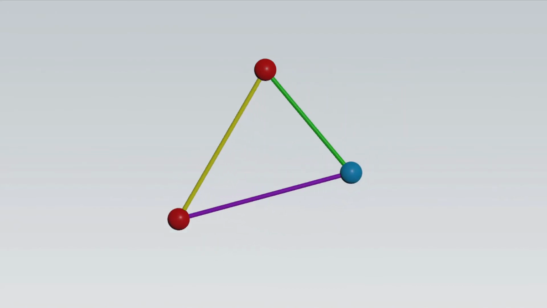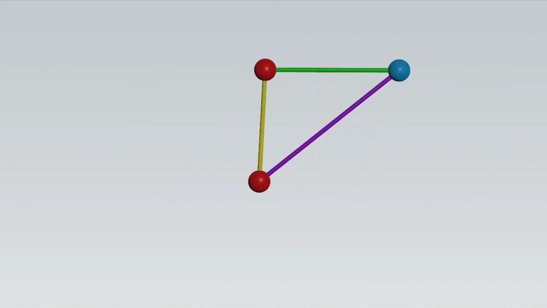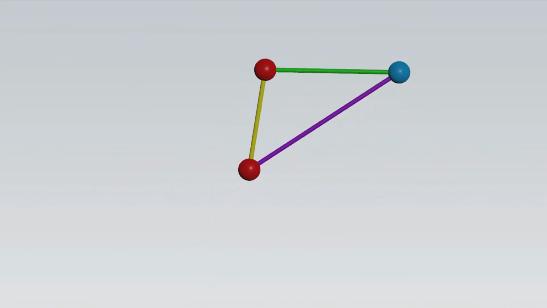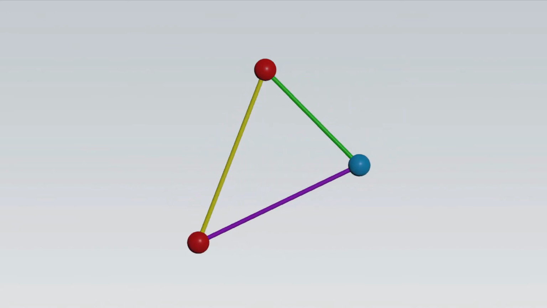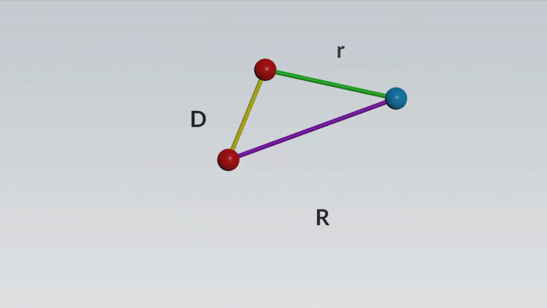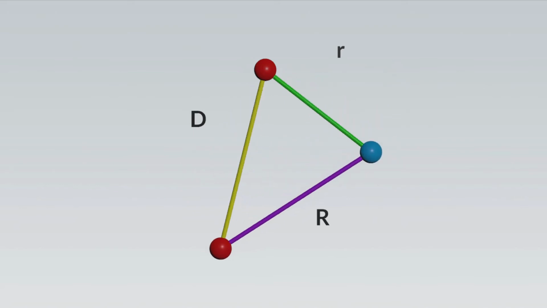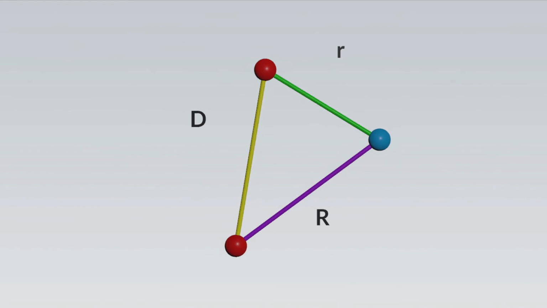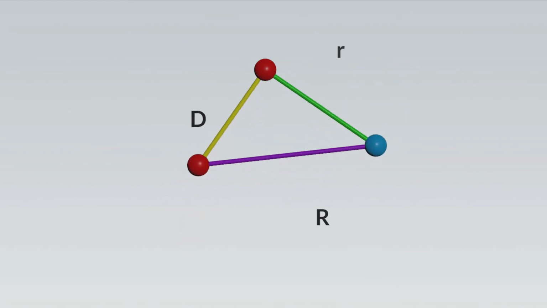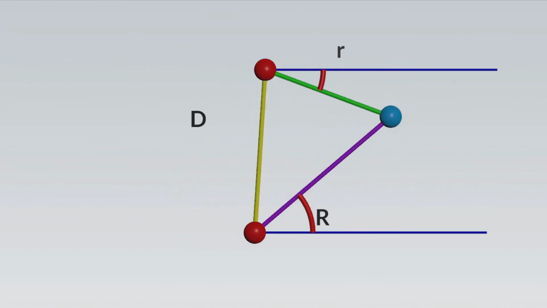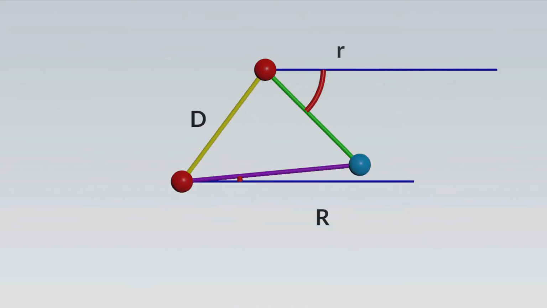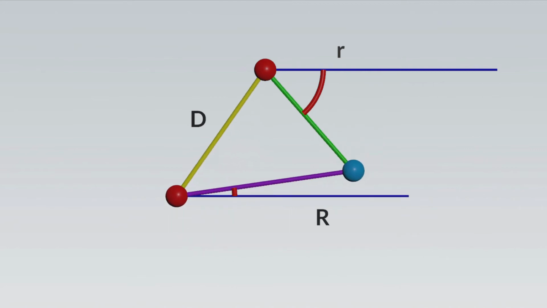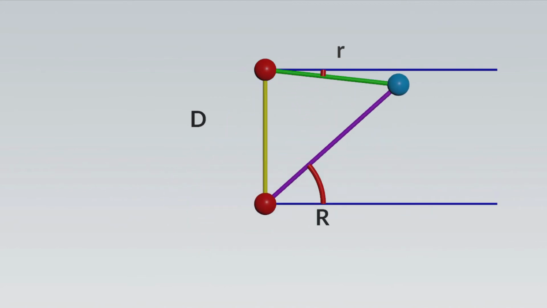First of all, we calculate the distance between the 2 points, because at any given point in time, we know that yellow rod, even though the length is changing. I'm going to call that rod D. And the other 2 rods are rigid, so they're a set length. Little r is the green rod, and big R is the purple rod. What we want to find are the desired angles that you see in red. So how much do we need to rotate those rods in order to make them look like they're connected?